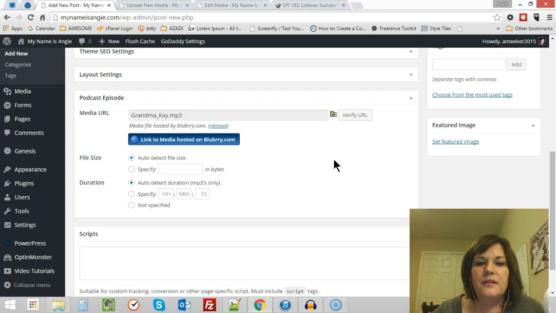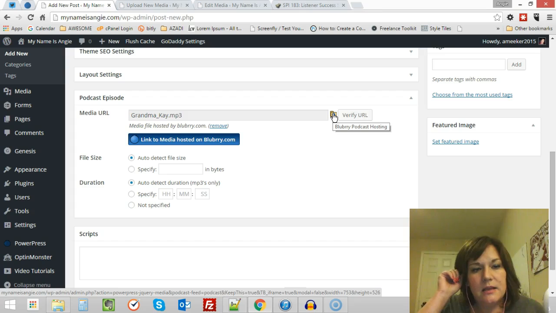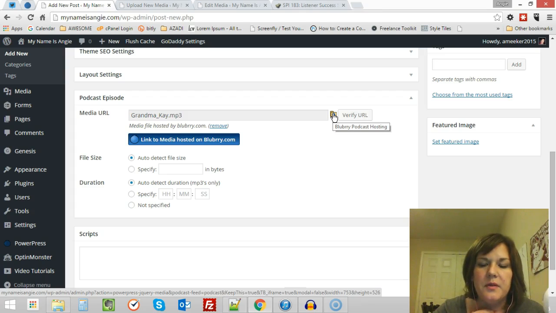If you didn't have your PowerPress installation connected to Blueberry's hosting account, then when you went to click this button that looks like a folder, it would take you to your desktop and you would upload a file directly from your desktop. And then once you uploaded it, it's going to add it to your hosting account and it's going to serve that file from there. So your interface will look just a tiny bit different as you click through those screens after you click the file to upload a podcast, but that's okay. So it just is going to look a little bit different.